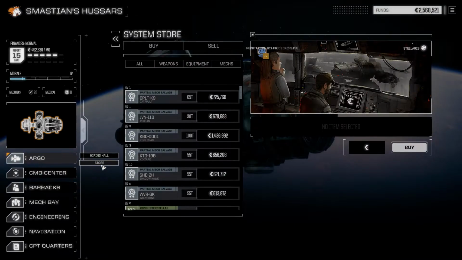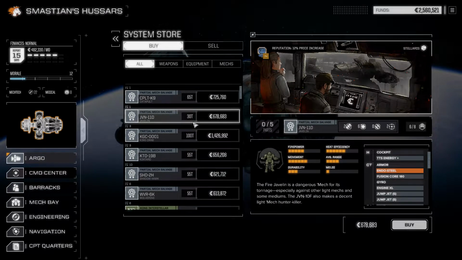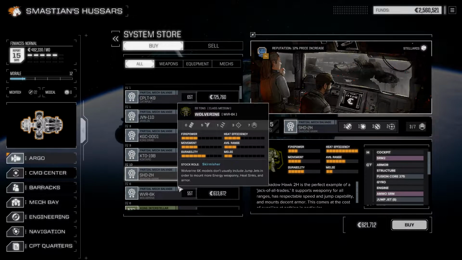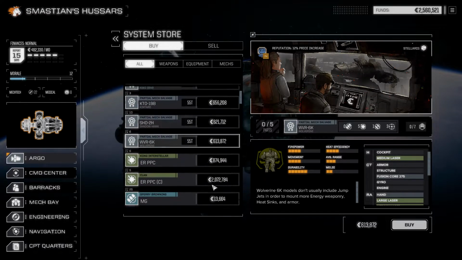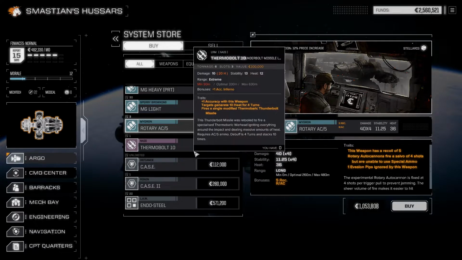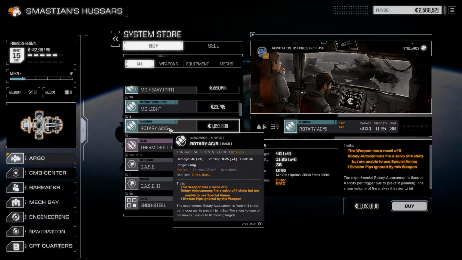So let's go to the store and check out what there is. First off, Javelin part, Catapult part, King Crab parts. Kentaro Shadowhawk is available for assembly. And a Wolverine 6K, none of which we're interested in. Rotary AC-5s. We're interested in this. It costs 1 million, though. Jesus. You know, I think we can afford it. Let's go.